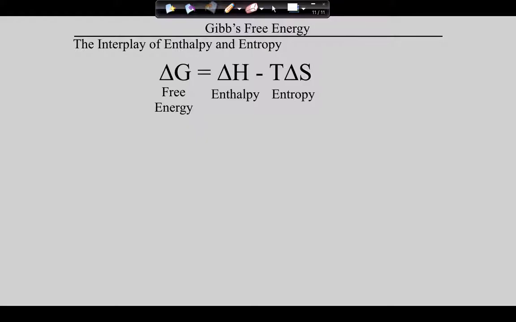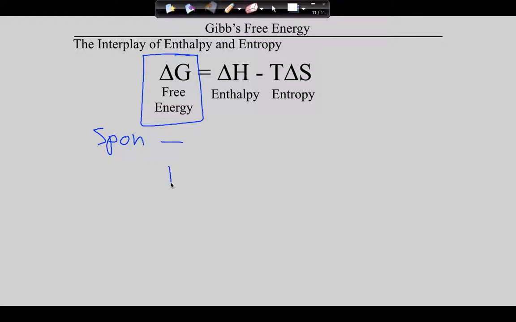So guys, this is the way we chunk this. We clearly see that this is the Gibbs free energy factor. Now let's talk. What does it mean if delta G is negative? That's spontaneous. You guys okay with that idea? If delta G is negative, that's spontaneous.